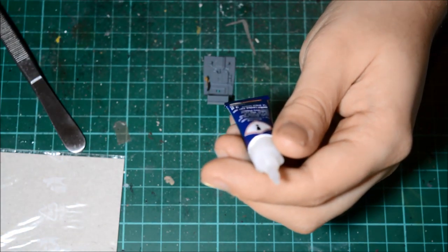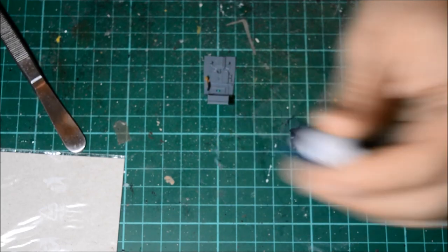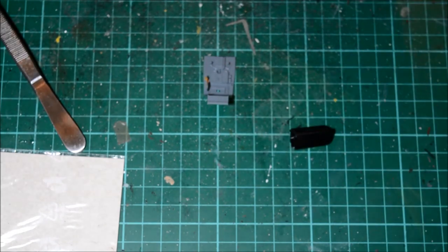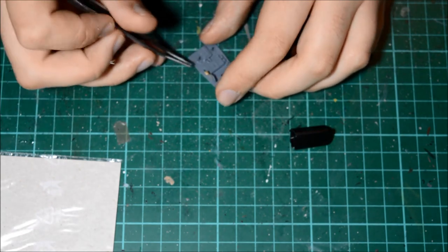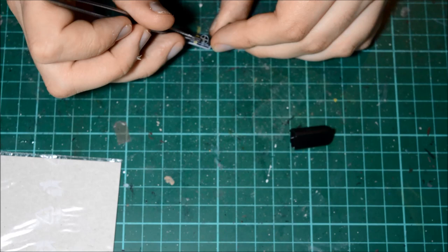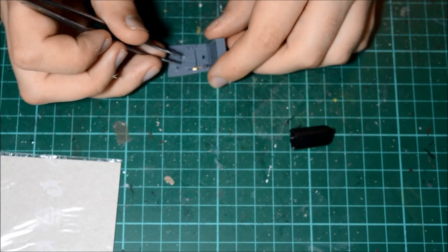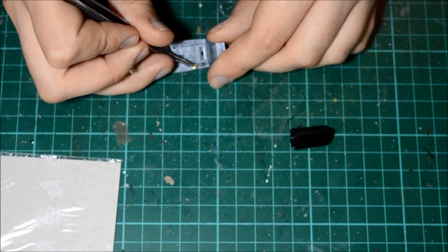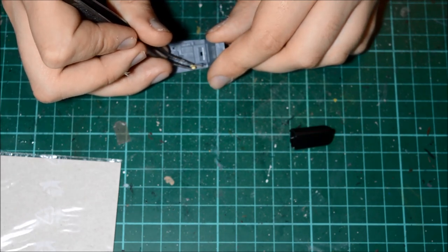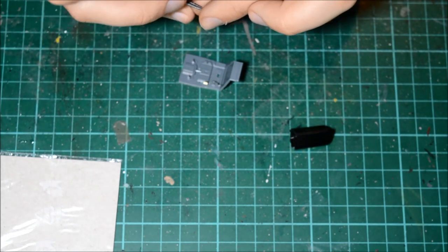It says danger, bonds skin and eyes in seconds, keep out of reach of children. Right. So that's why you have to be careful of it. This thing just dries in a matter of minutes. It's just unbelievable. Move it into position a bit. Please don't stick. It's stuck to a bloody thing.